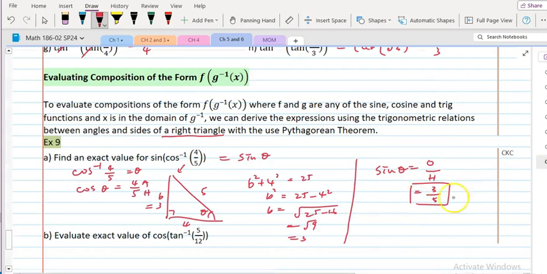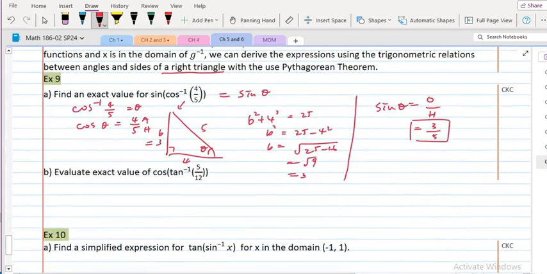So when you do a composition, you actually use a right triangle. So again, cosine of a tangent inverse. So this is an angle. And then you would write tangent of this angle is equal to 5 over 12. Then draw a triangle and say this is theta. I don't know what it is, you don't need to solve for it. But if I take the tangent, it is TOA, O over A, which is 12.